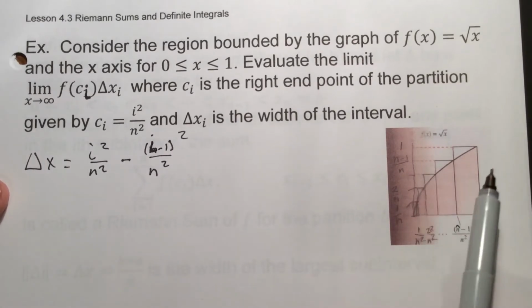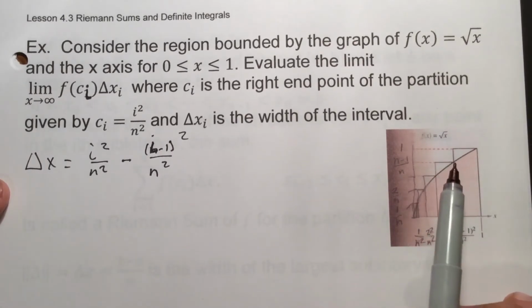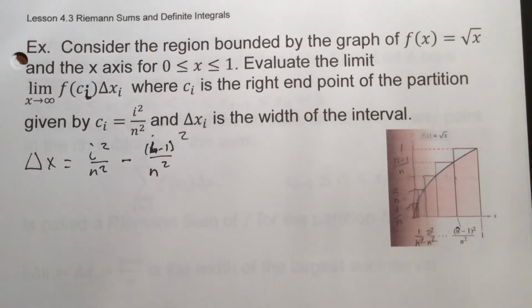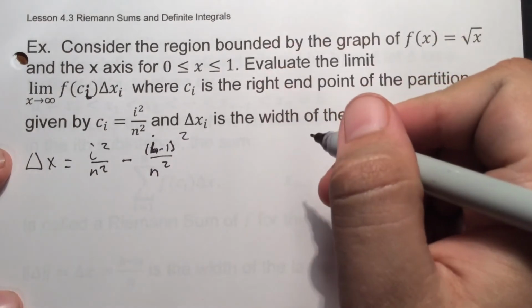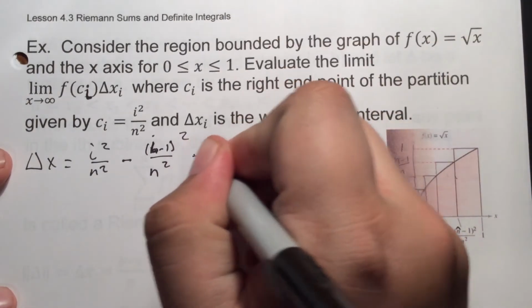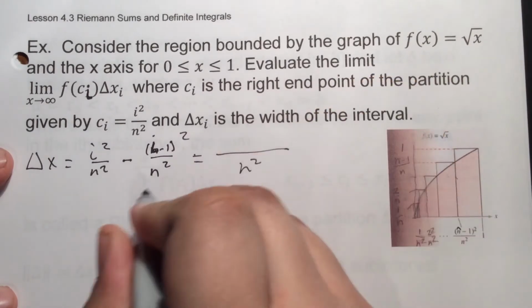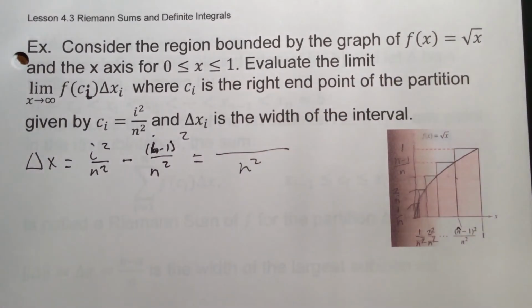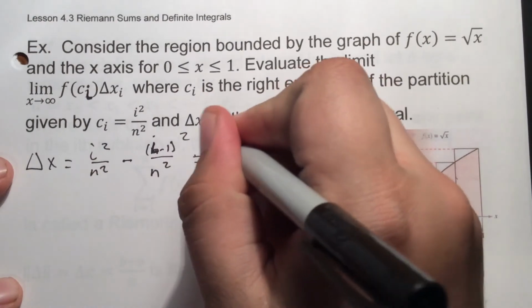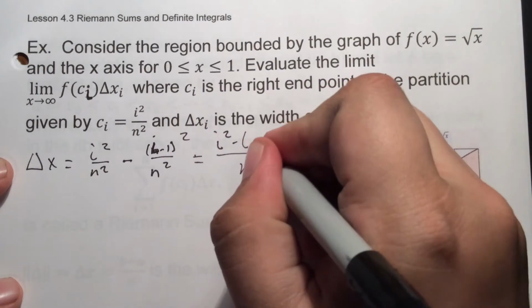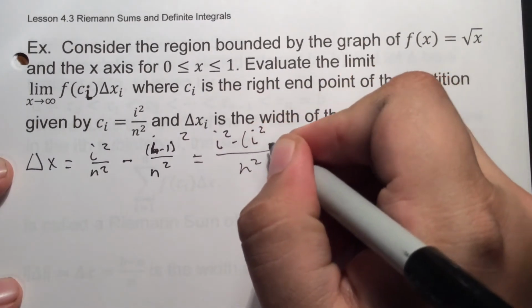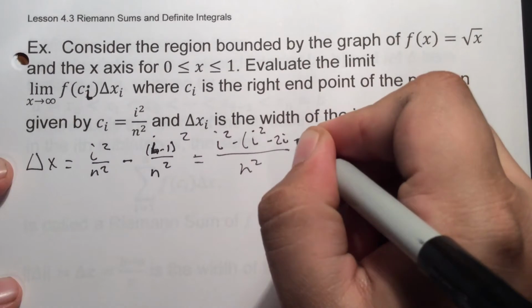So where this is coming from is the previous interval. It would have been this one right here, so that's the i minus 1. Wherever the previous i was, i being the term we're talking about here. So if you FOIL this out, first off, we can put it all over n squared because we have the same common denominator. So we have our i squared out front, minus, foiling this, i squared minus 2i plus 1.